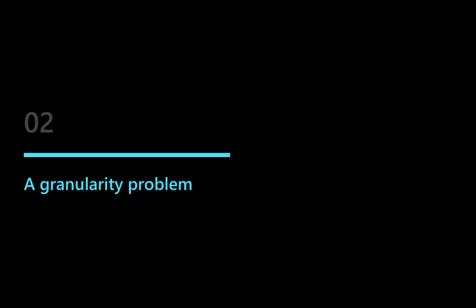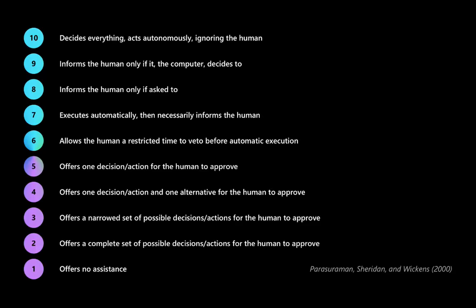I think then the next thing, and this has been a big insight for our team, is about a granularity issue. AI is just like the world's most generic term. Automation in general, the world's most generic term. Turns out there are fantastic frameworks for these things, and they come from the past. So this one in particular, which comes from Parasuraman, is one of my favorites. I don't expect you to read all of these things, but I'm just going to cascade it from most automation, sounds obvious, the computer does all the things and doesn't check with the people, to the least automation, where the computer offers no assistance and the human is totally on their own.